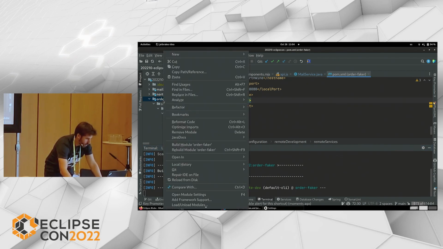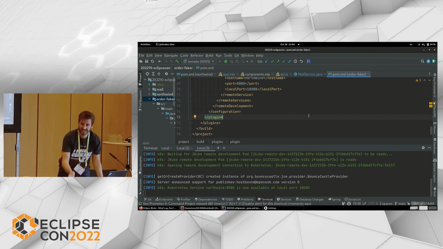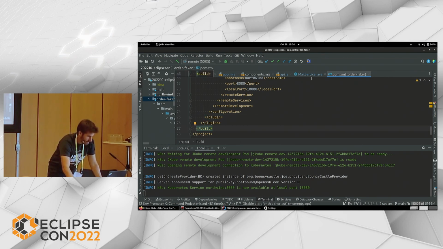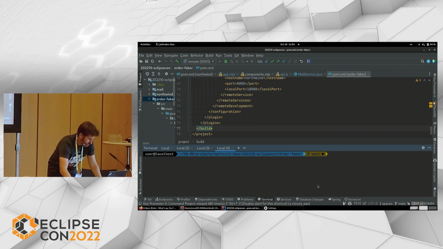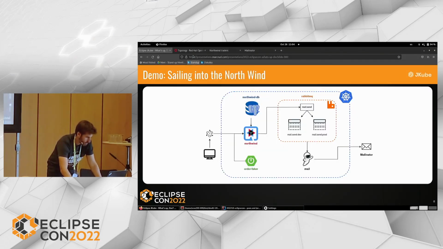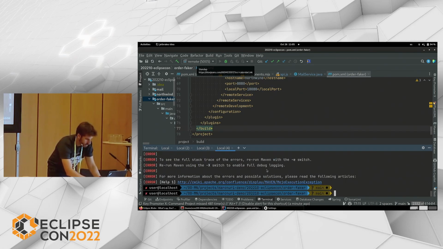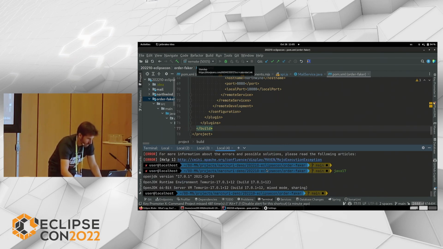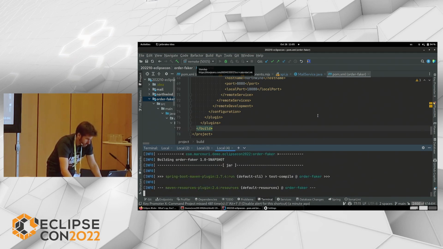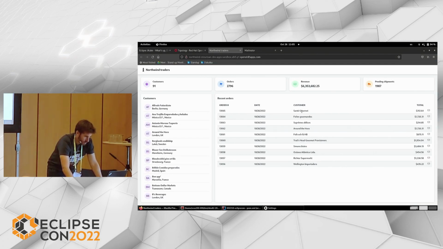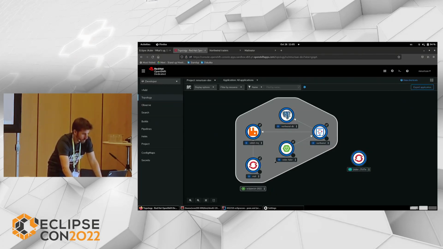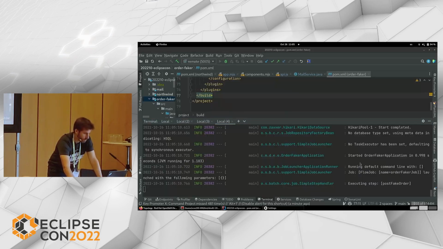So just like we did before, we open a remote development session. However, Spring doesn't offer this live reload. So we have to run. So now I will have two services that are posting fake orders, the one that's in production and the one that's in my local machine.